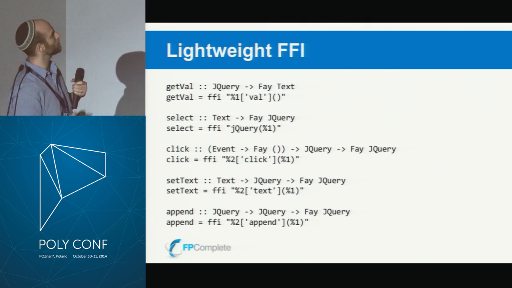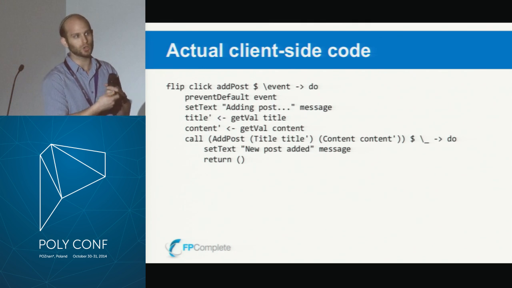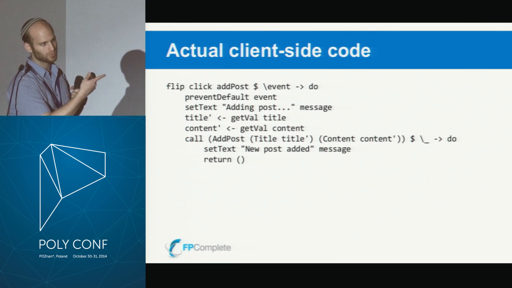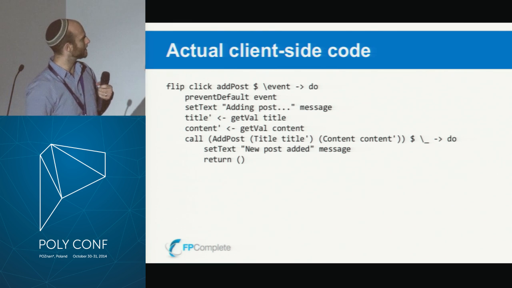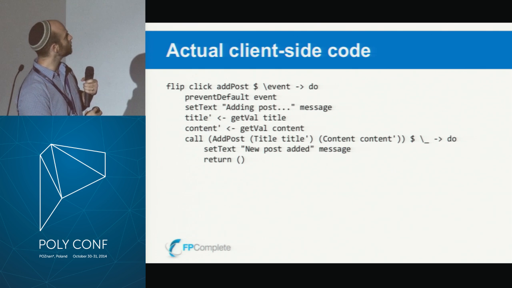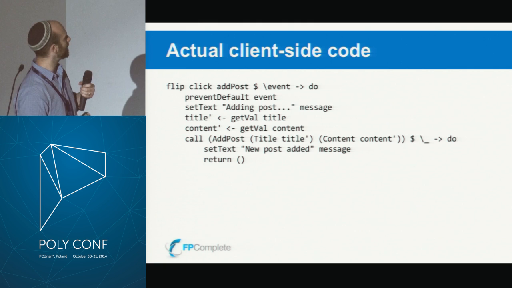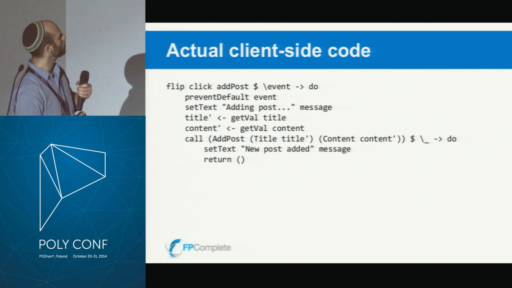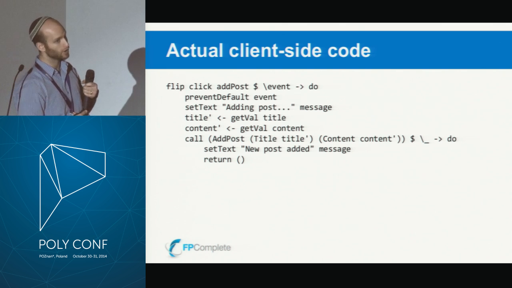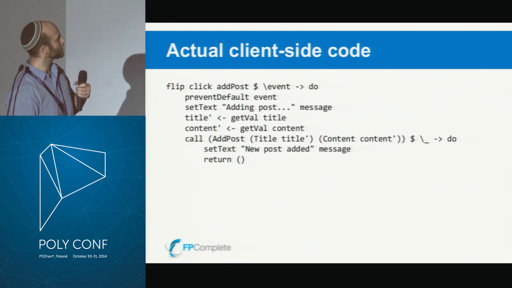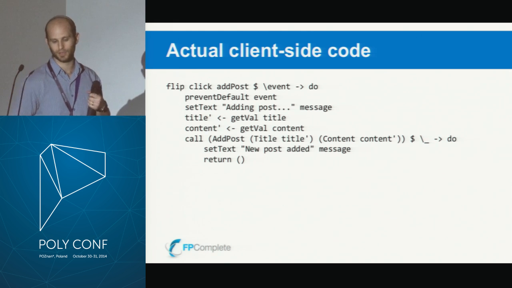And then we get to throw this all together. So this is what the actual code looks like for the example that's running on that website that was referenced earlier, and I'll show the link on the last slide again. We want to bind to the click handler event on the add post button. And this right here is what we call a lambda. This is also known as a callback. So we're providing an anonymous function, which is going to be provided with an event. And this is going to be run every single time we get that click.